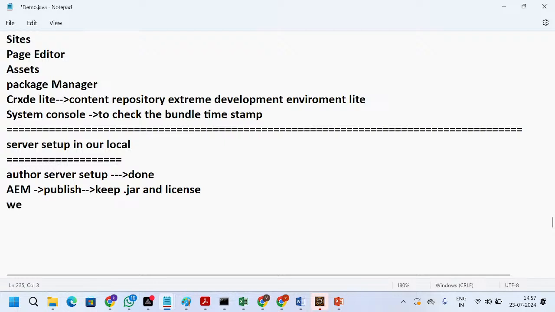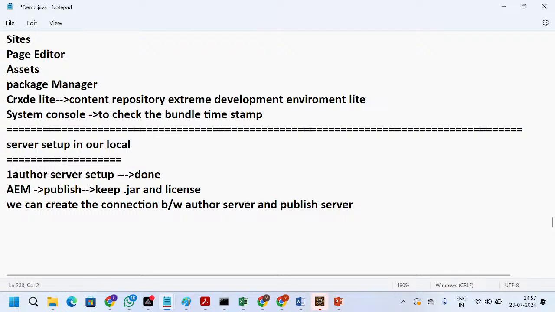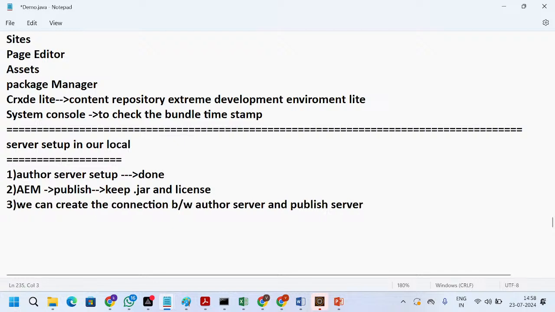In the third step, we create the connection between the author server and publish server. These are the three steps we need to be aware of. Are you clear with my point?